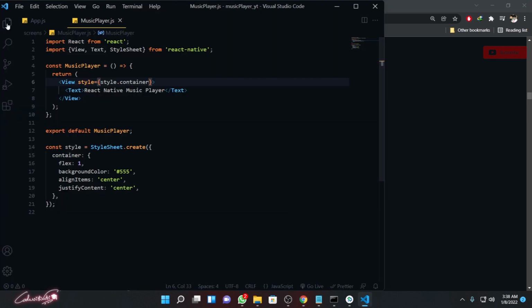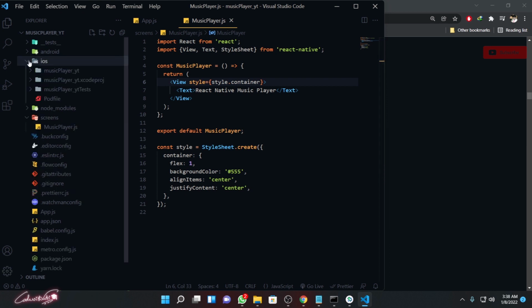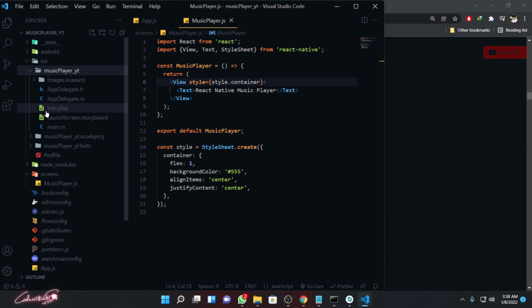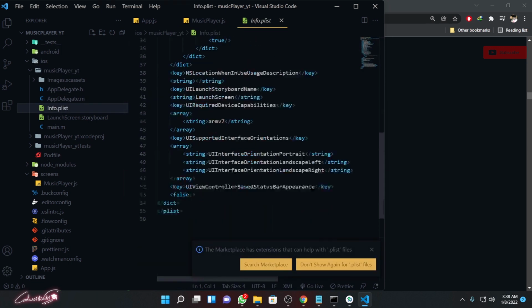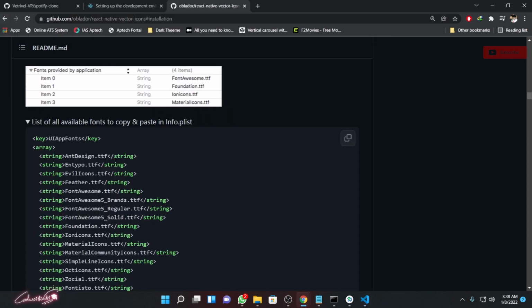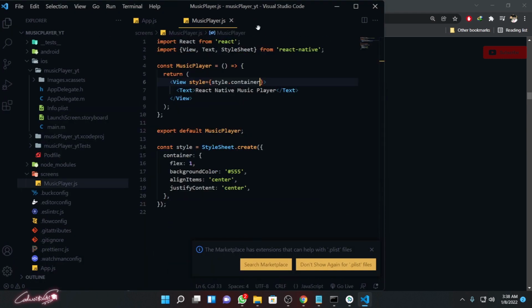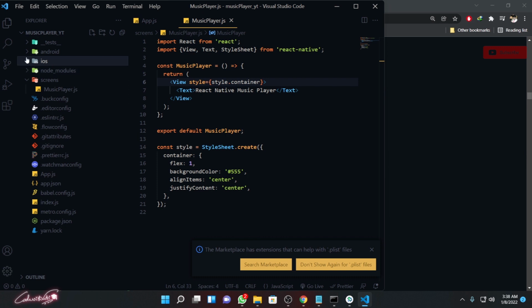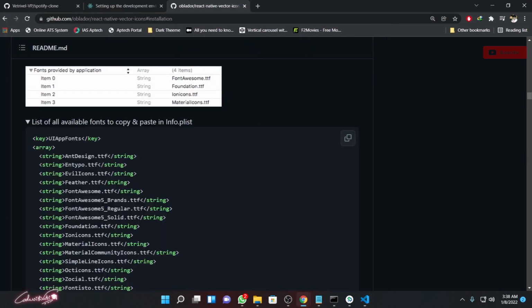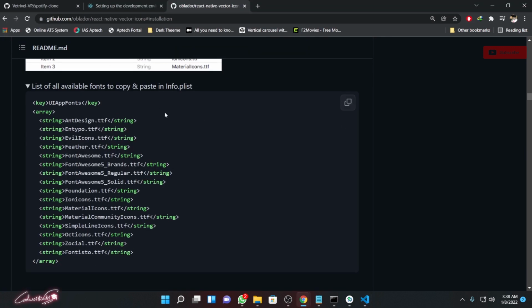If you go to the iOS over here, inside the info.plist, you need to copy that line from here and paste it over here. But in our case, we are not going to use that, so just copy it and then paste it over there.